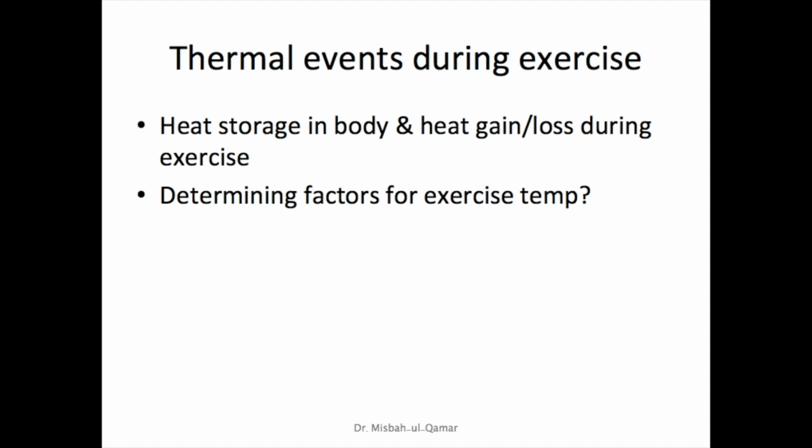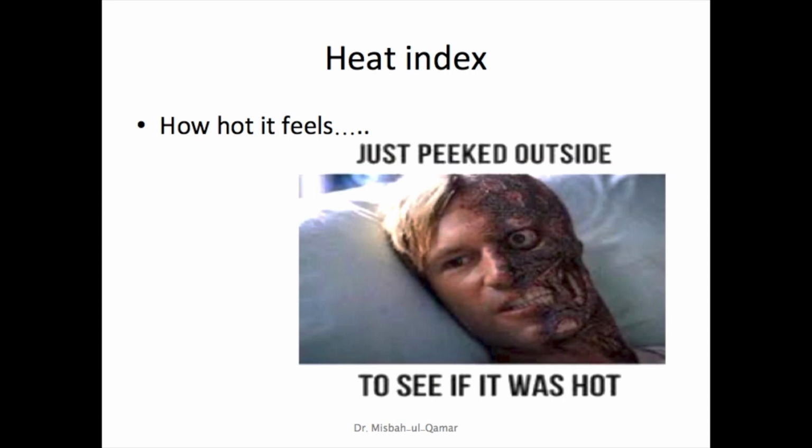Now, there is another term which you should be familiar with, and it's called heat index. Now, what is heat index? It is the measure of body's perception of how hot it feels. This heat index is calculated by combining the air temperature and the relative humidity to compute an apparent temperature. For example, if air temperature is 82 degree Fahrenheit and humidity is 80%, then the heat index will be around 89 degree Fahrenheit. It means that high humidity increases an individual's perception of how hot the environment feels.